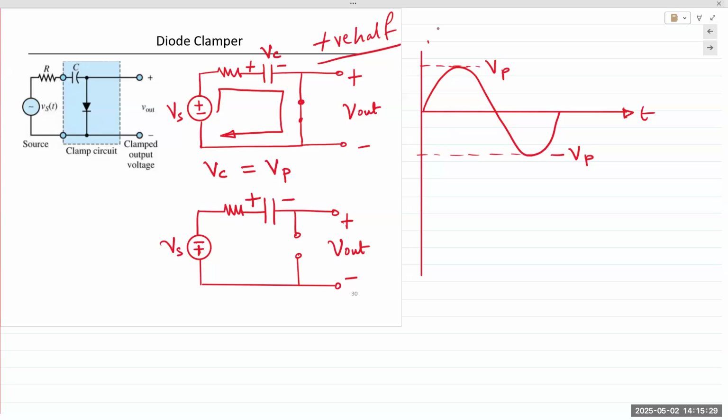Capacitor is fully charged. When a capacitor is fully charged, if you measure the voltage across the capacitor as a function of time, what do you see? What kind of waveform would you expect? Capacitor is fully charged. You take it out of the circuit. Ideal capacitor holds the charge constant. If you measure the voltage for 1 hour, and you plot it, what would you expect to see? Flat line. The capacitor behaves like a DC voltage source, right? So in the negative half cycle, what V out is going to see is Vs plus Vc.